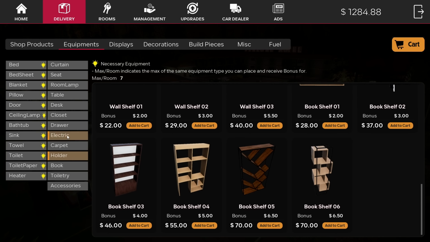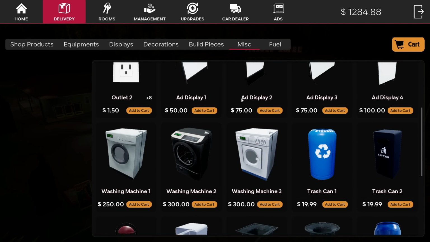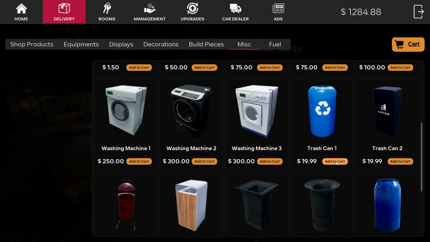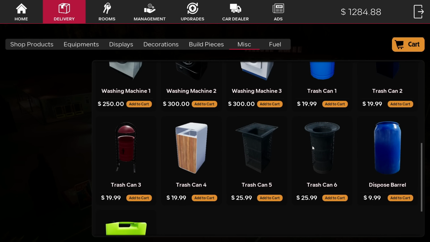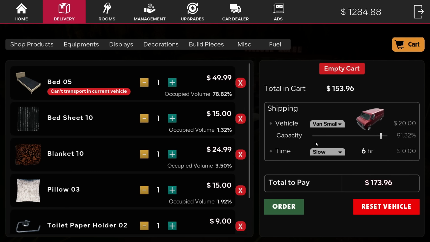Garbage. Carpet, electronic, drawer, closet, desk, table. Where's the... still pieces? No. Oh, here we go. Trash can. We got two of those. Alright, that's enough. I can order a small vehicle. Can't fit one in the... What? Big van? Alright, whatever.